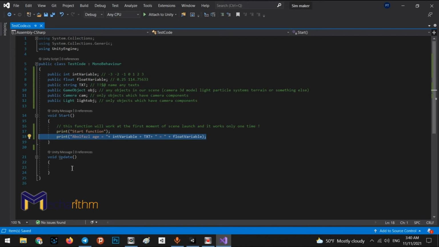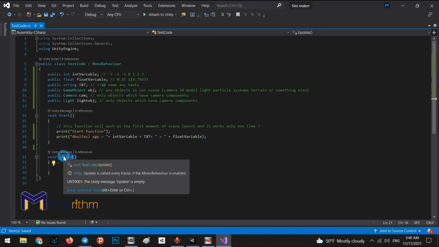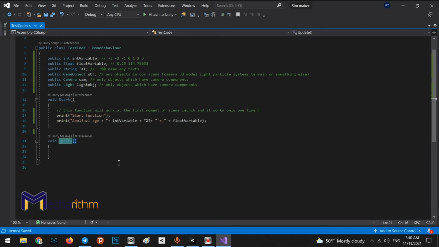Okay, the next one is void update. In the void update, we can add any function we want. But the important thing is it tries to do our orders 20 or 30 times per frame, and it never stops. For example, if I copy this part in here and start update function, you will see better.